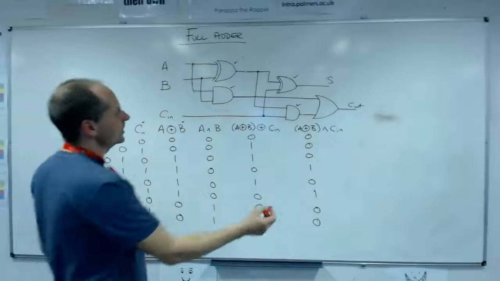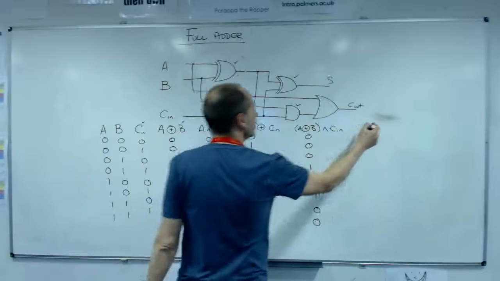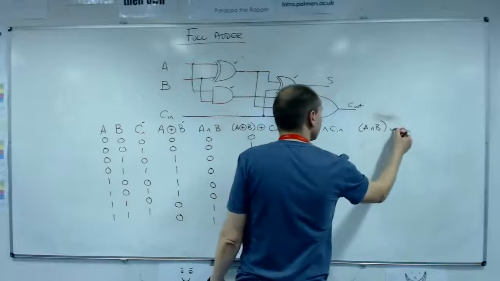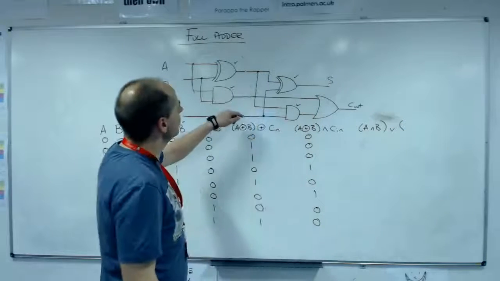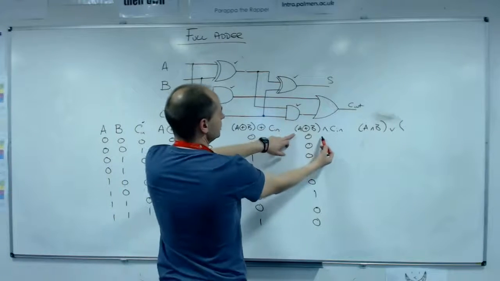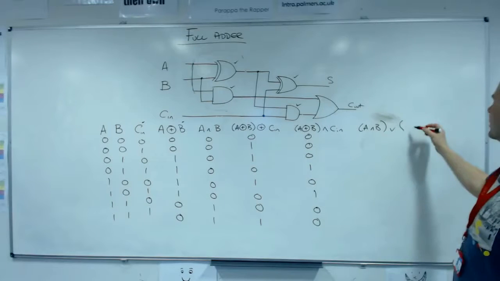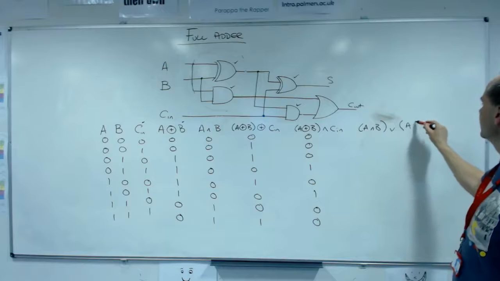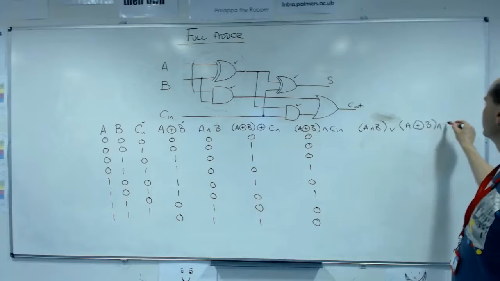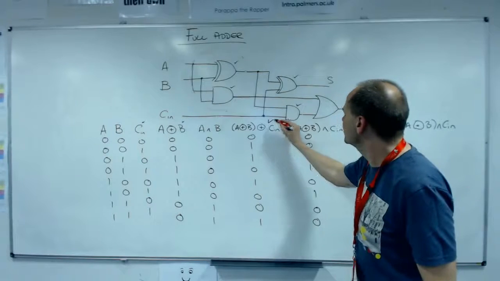Right, so we're going to do that OR at the end. So it's the OR from this AND, which was just A and B. So we're going to OR that with the other AND, which was the one that we've just done, which is this rather complicated looking one, which is the exclusive OR and the other carry. So we've got A, or B, and C in. So essentially we're doing this column and this column.